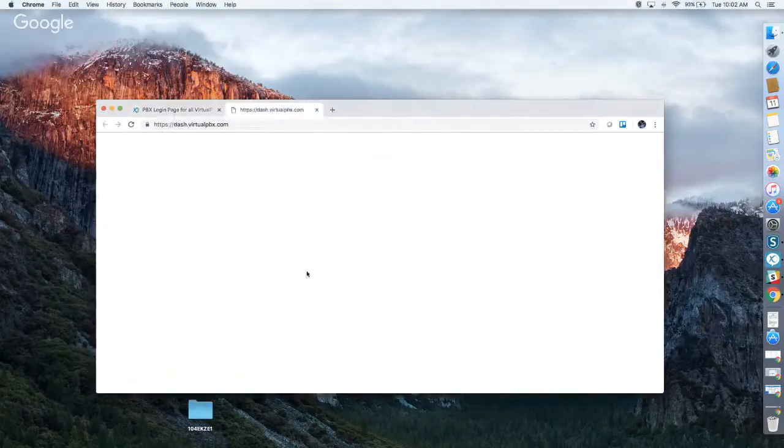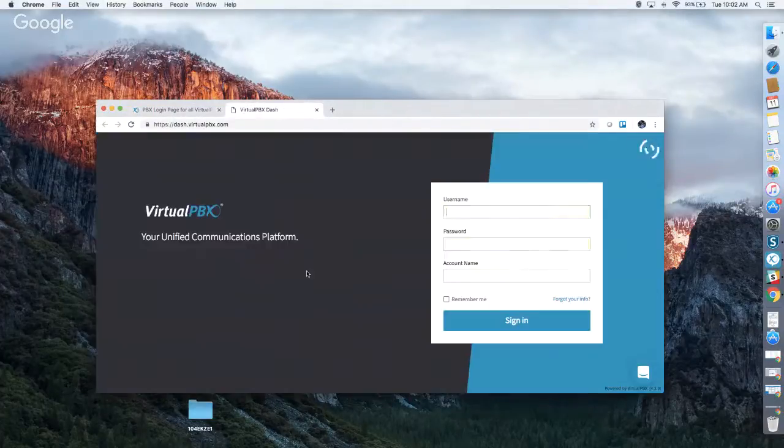All right. Once you click login, it takes you to the login page. It's going to ask for your username, which is your email address, your password, and your account name, which is normally just your company name. And these are case sensitive. So especially for a new Dash account, sometimes your web browser will default by putting your first initial on your email address capitalized. So you want to make sure that you change that to lowercase.